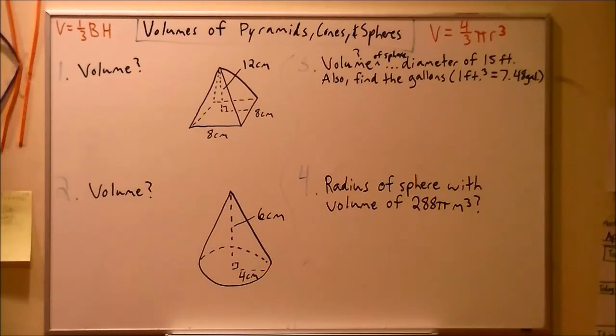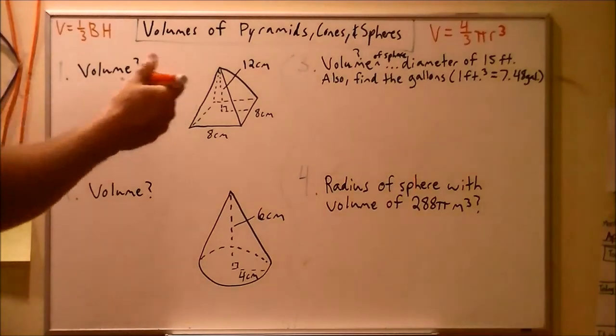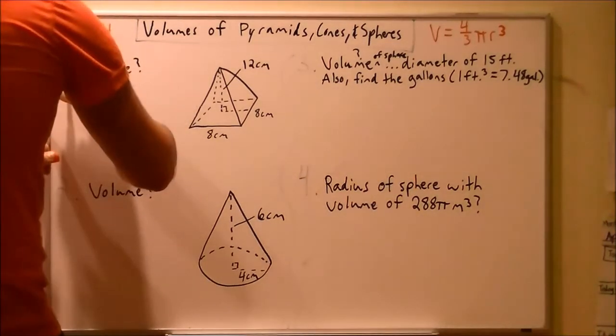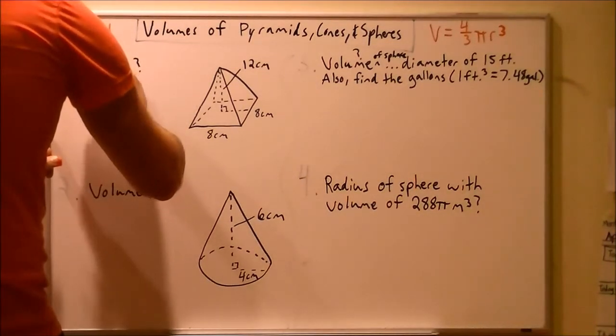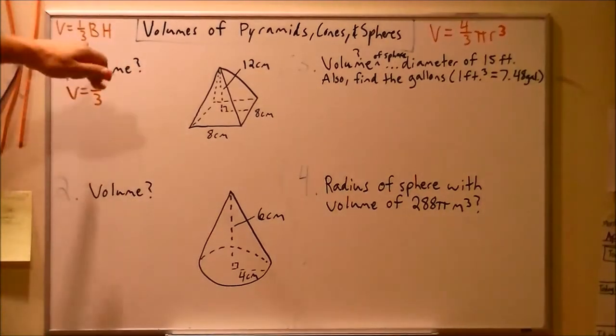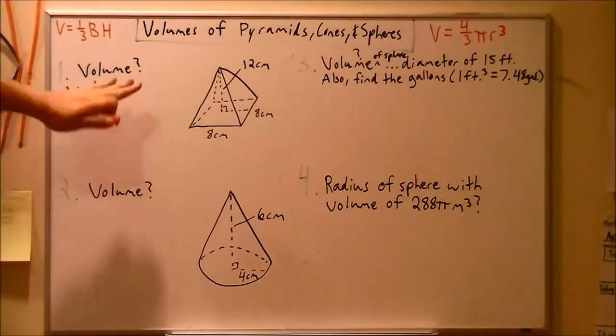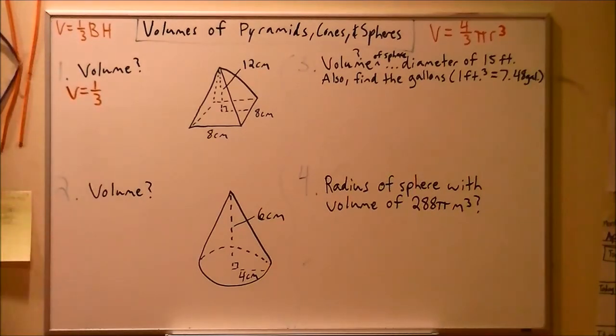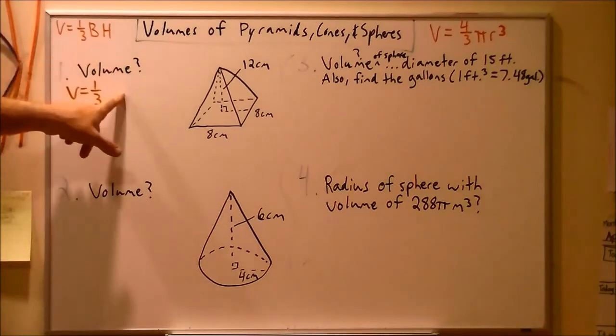And so let's start out. Number one, I really don't think this will take us too long. These are pretty simple, just 4 problems to do. What is the volume of this pyramid? Well, the first thing that I'm going to do, guys, is write my formula. V equals one-third, and since I have it written up here, base times height, and my space is limited, I'm not going to write all that formula out. However, in your nearly unlimited space on your papers, I would encourage you to write the whole formula out each time so that you do get more familiar with it. So one-third of the base.